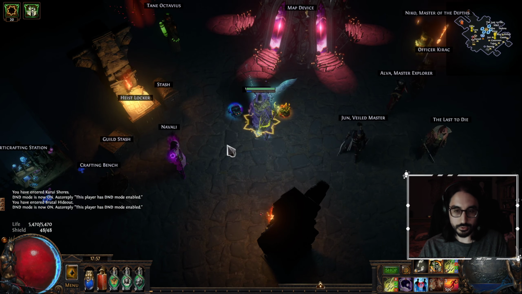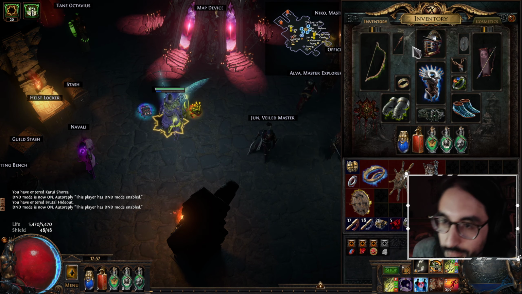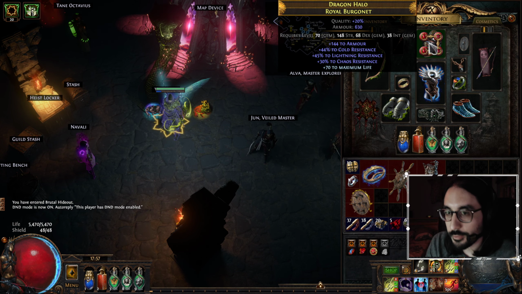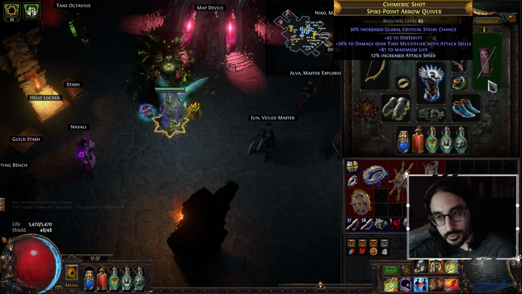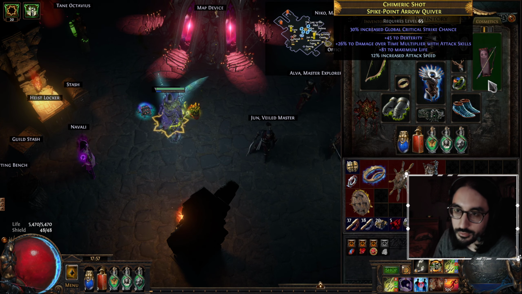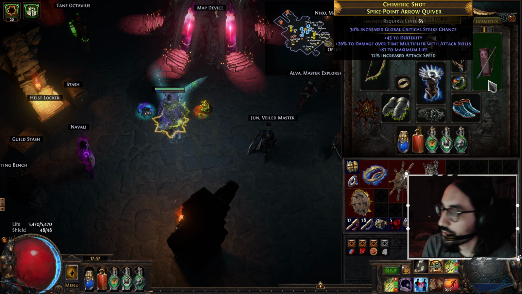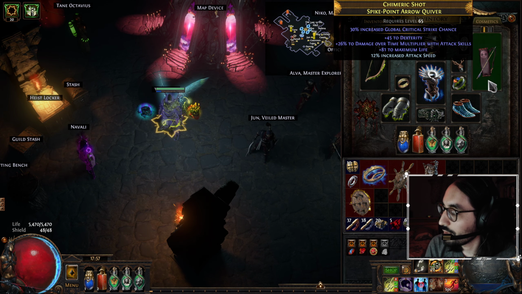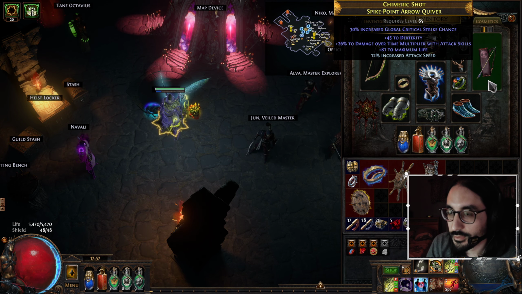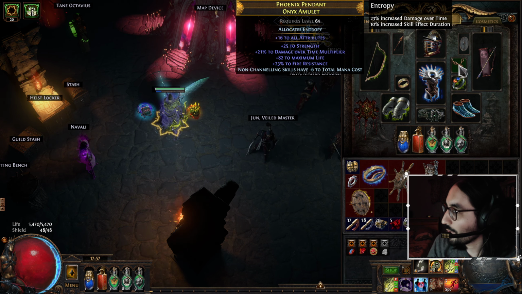So I guess we can go over my gear quickly, so you can compare it to yours. The helmet, I don't get any damage from the helmet. The quiver, 26 dot multi with attack skills, 12% attack speed. Those are two really good damage mods. You can also get chaos damage over time multiplier on the quiver, so this isn't best in slot by any means. The amulet, I have just 21 damage over time multiplier.